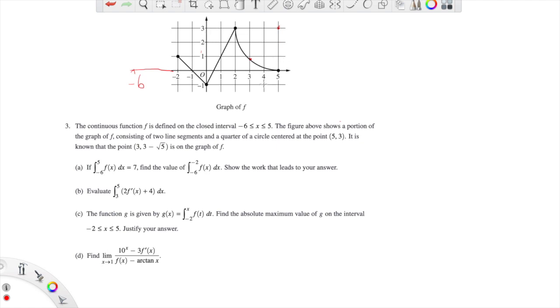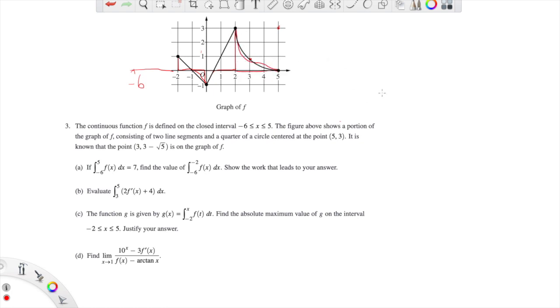And so we have to find the integral of this graph, right? So that's going to be this tiny triangle, this tiny triangle, this tiny triangle, this larger triangle, and then the area under the circle. So let's go ahead and section that out just so it's easy for us to see. Right? So got that triangle here. I'll cut it off over there. Got this triangle here. We got this triangle here. And we got this big triangle here. And then we have the area under the circle.